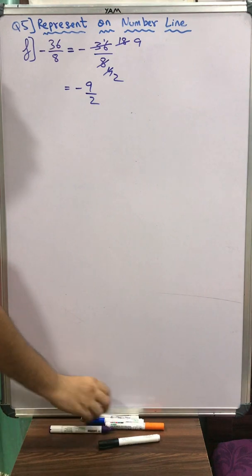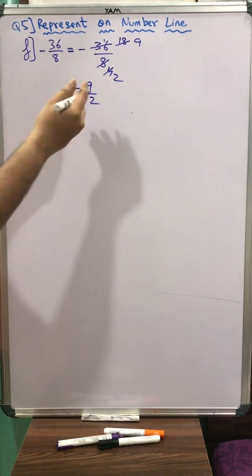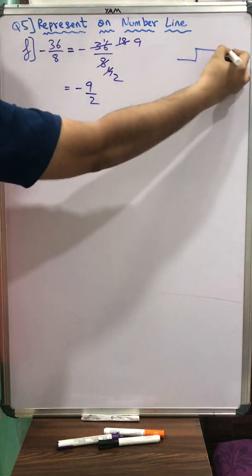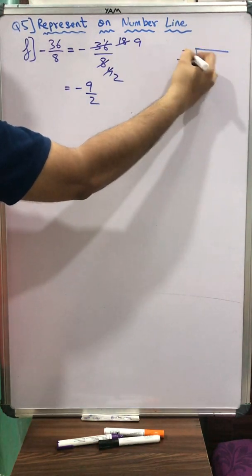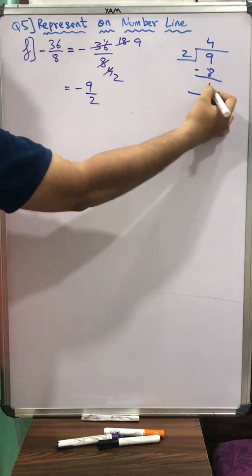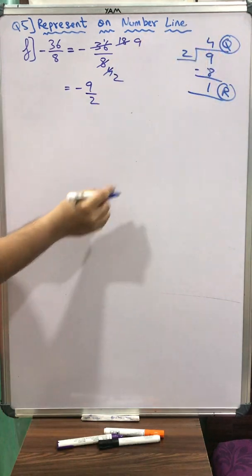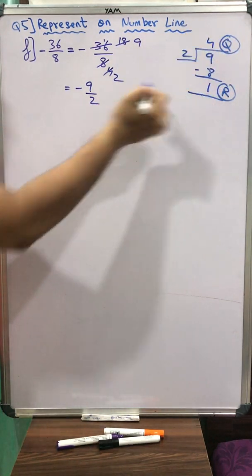So here now I will be doing the division because we need to convert the improper fraction into a mixed fraction. Okay, so I'll do the division here. 9 will be divided by 2. 2 4s is 8, minus 1. This 1, students, is my remainder. This 4 is my quotient. It's my quotient, and 1 is my remainder.